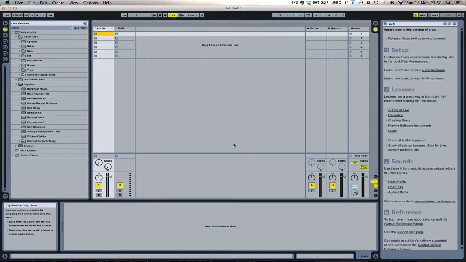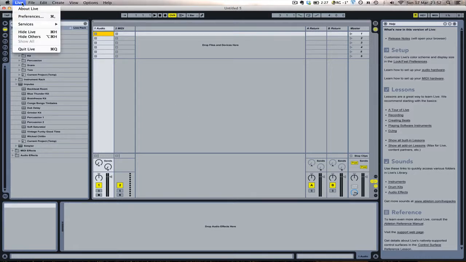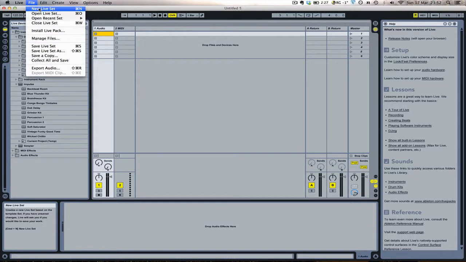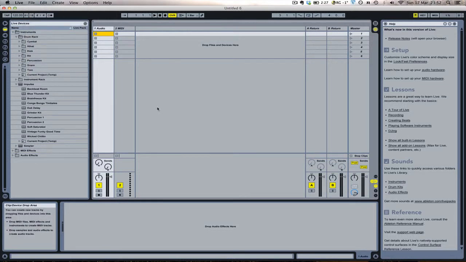So the first thing we need to check in our checklist is that our project name and location is correct. For that, obviously we will have to first create a new project, which is called a new live set in Ableton Live. So when you click that option, almost a similar window will open, which is the stock window for Ableton Live 8.